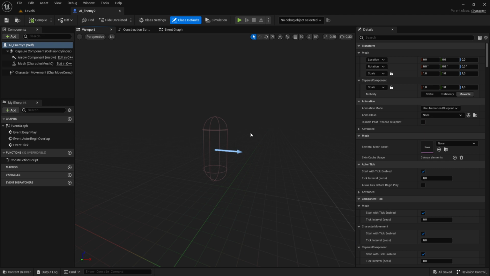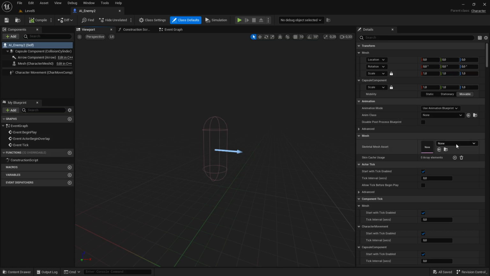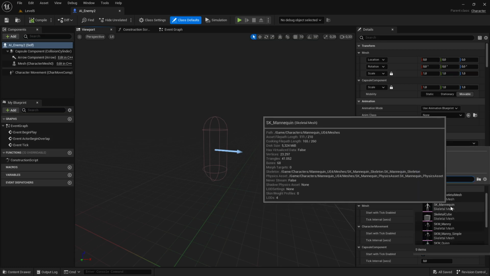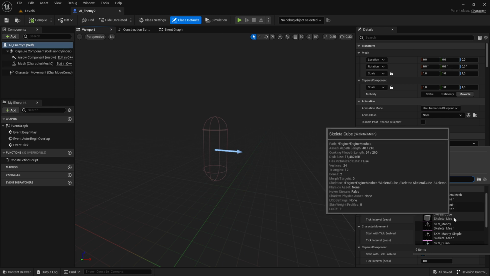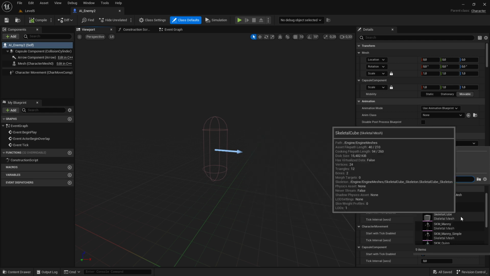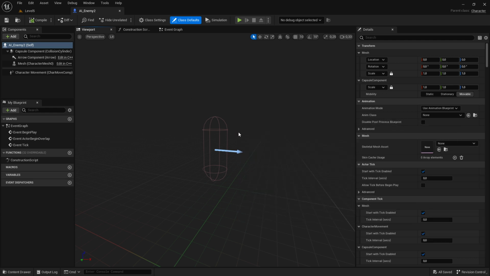But this is a good thing. Why? Because normally when you create an artificial intelligence, you want to set up the skeletal mesh anyway. For example, if you have a monster, they have a different skeletal mesh. If you have an NPC, they have probably a human skeletal mesh. If you have anything else, the skeletal mesh you have to set up. And now we learn this as well in this video, how to create the default skeletal mesh. So let's get started.